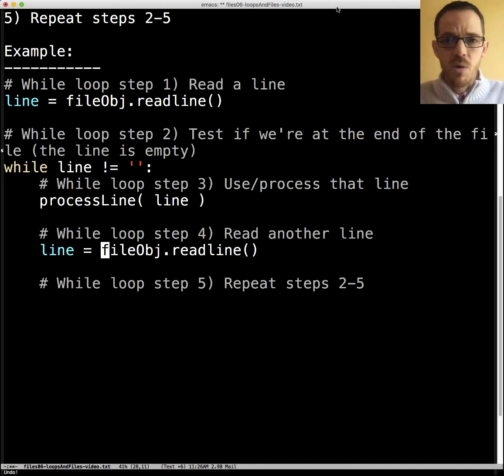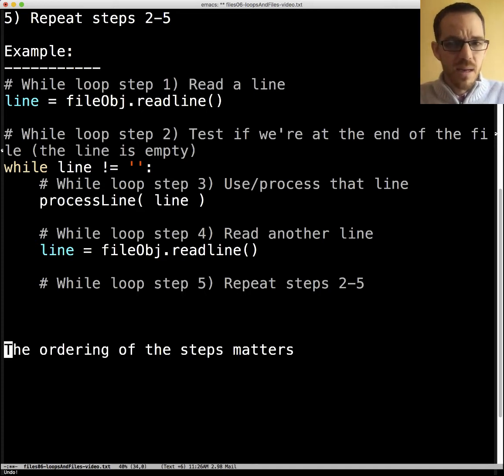Now, the ordering of these steps matters. For example, we can't test the line, step 2, until we've read at least the first line. Also, a common mistake I've seen is switching steps 3 and 4, that is, read a line and then process it.